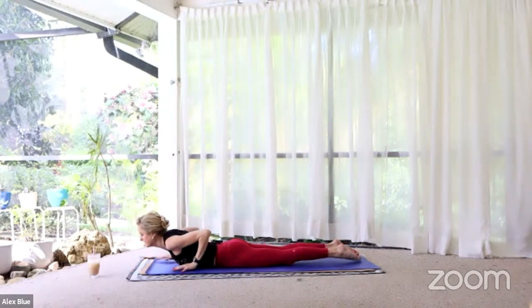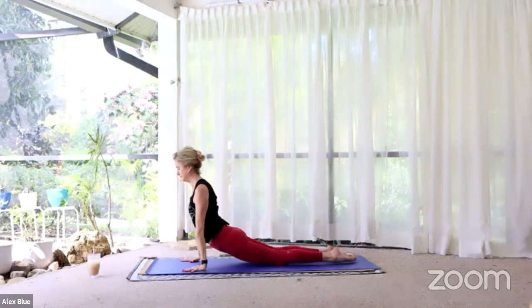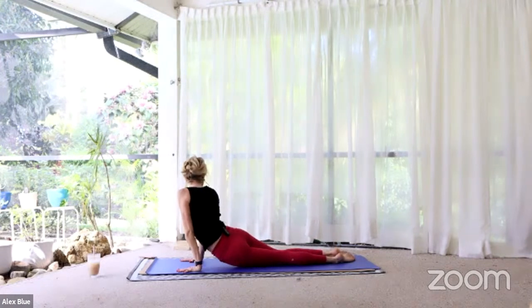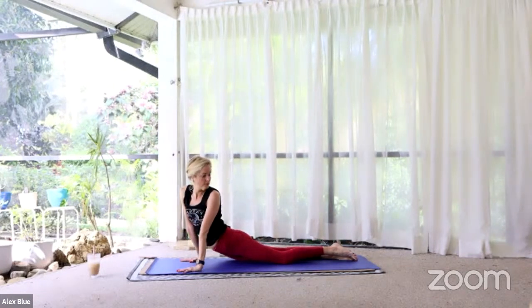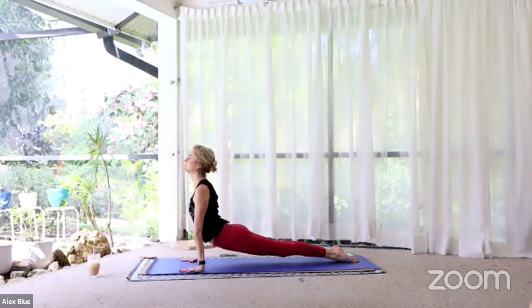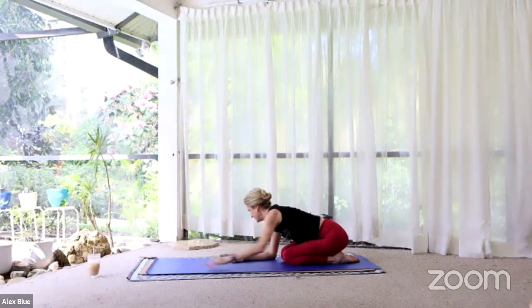Release, press to an upward facing dog. Lean on the left hip, look over the right shoulder for the right back corner. And switch. Come back to center. Tops of the feet press down, open up. Child's pose. Option to lift onto the elbows.